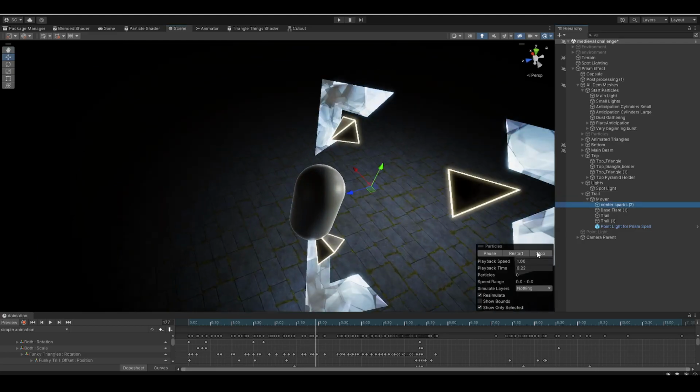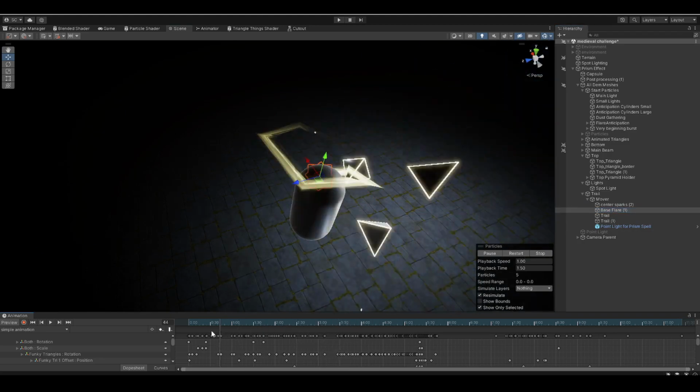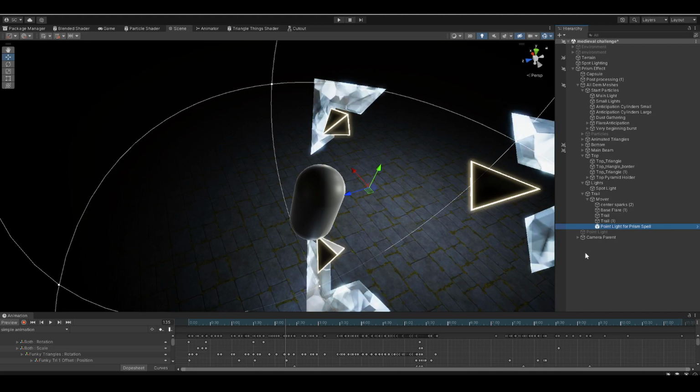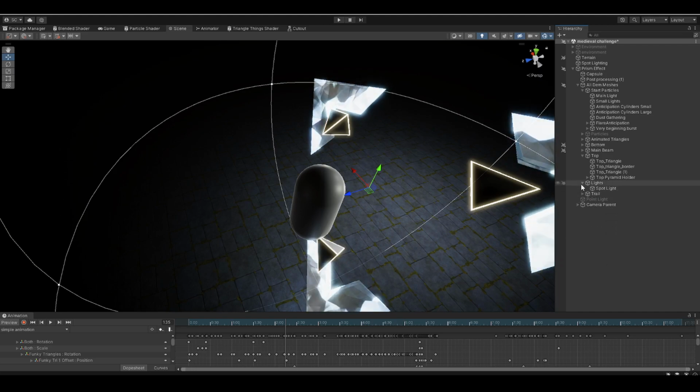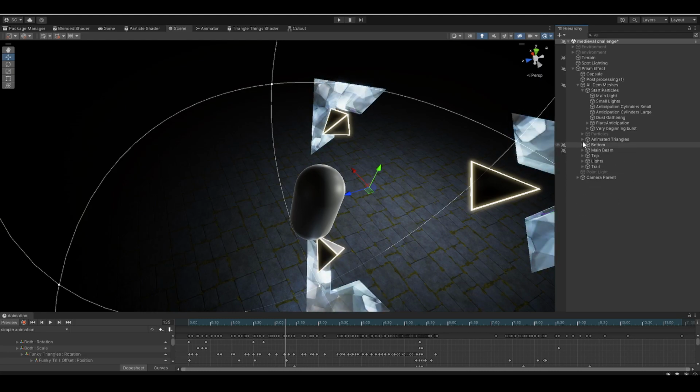And it leaves behind some sparks and some flare, so it's got a little sparky going on there. And there's a light on it, because lights are great. And since this doesn't need to ship to anything, it can have a lot of lights. Okay, so we went through main beam, light thing.